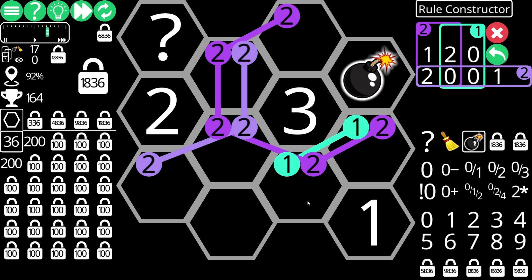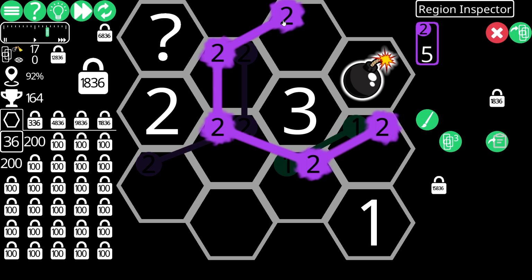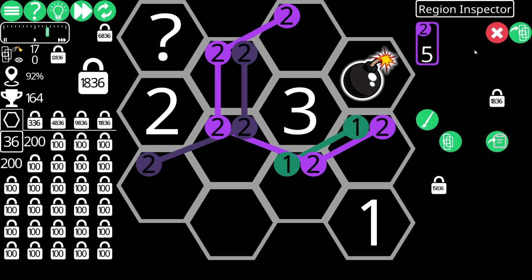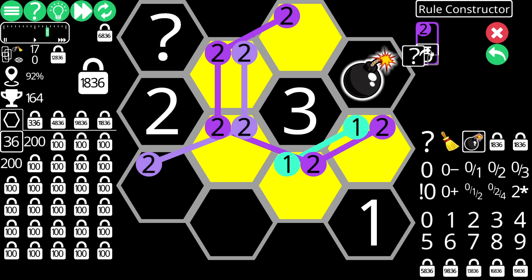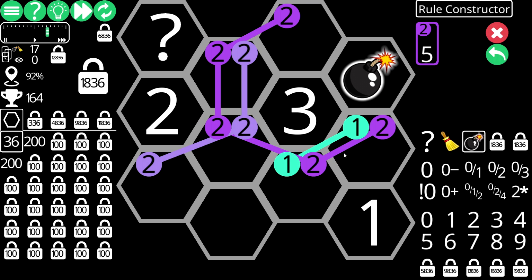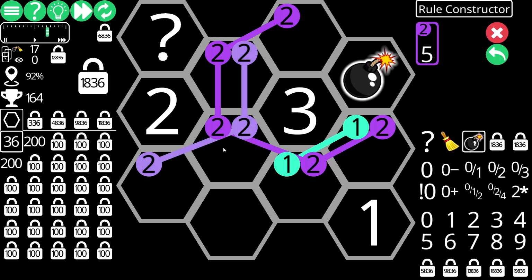We know one of these has to be a mine, right? So if you have... That logic makes no sense. I was gonna say if you have 5 spots and 2. Get rid of this entire thing, okay? If you have this 5 position, and you know that 1 has to go here, and at least 1 has to go here.